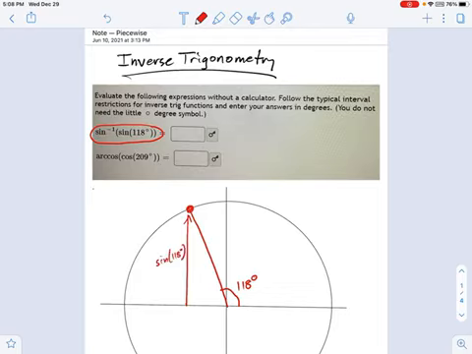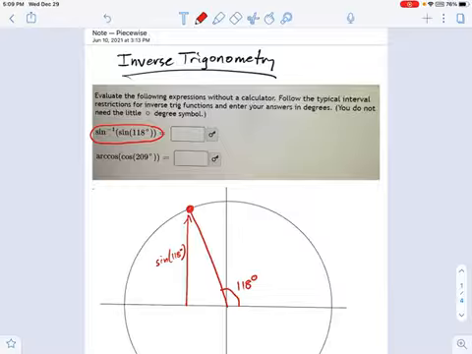It's the y-coordinate. Now, I don't know what the y-coordinate is. It's going to be some crazy decimal, like 0.9 or something. Okay? It's not important. We're asked to figure out what the inverse sine of that y-coordinate is. In other words, what angle was required to produce that sine value. And at first you may look at this like, oh, come on, it's 118 degrees. It's literally what we started with.